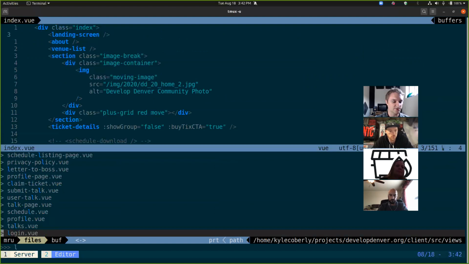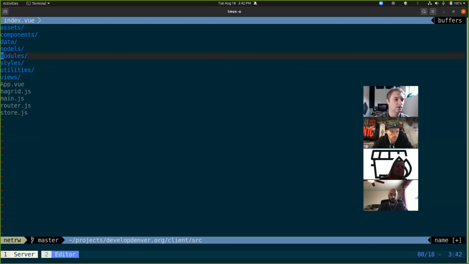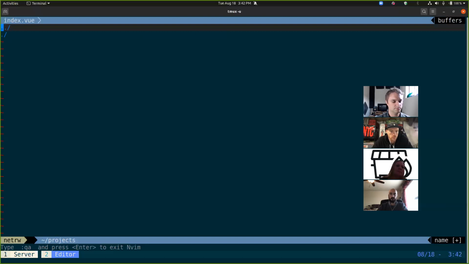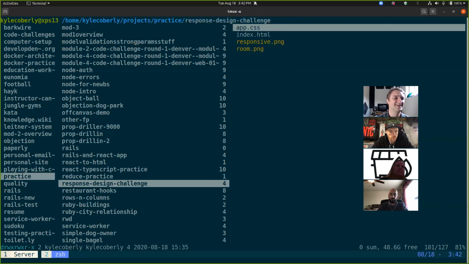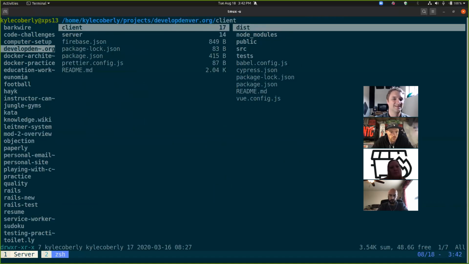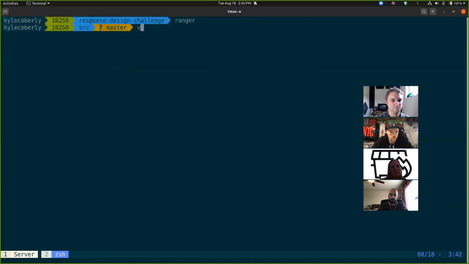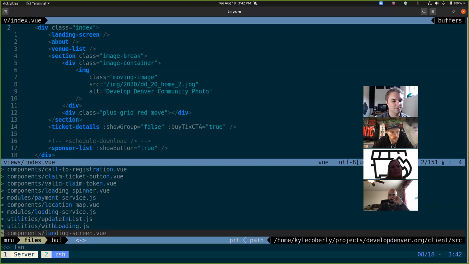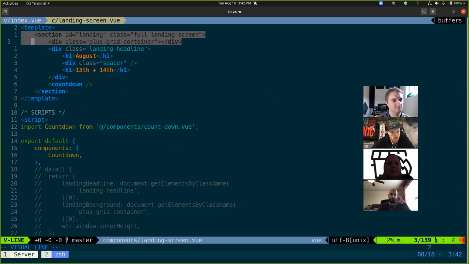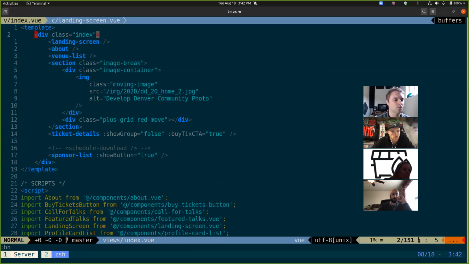And so if I look at that landing screen, all right, so I have this landing screen thing there. That's just elements. But you can still do conditional logic and stuff like that in it.